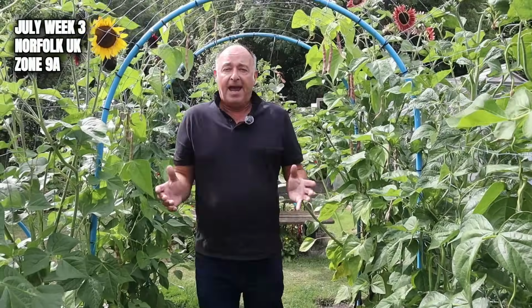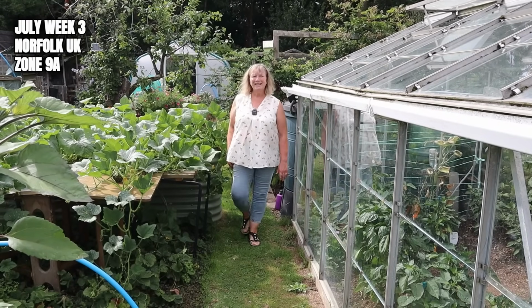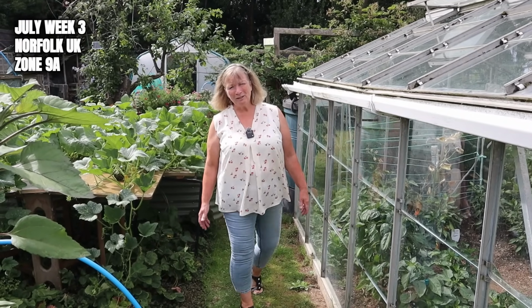At this time of the year, everything seems to come at once. One day you're waiting on your very first courgette, and a week later you have 10. Now we love to have an abundance, but if you don't plan in advance, that abundance can become a stress.